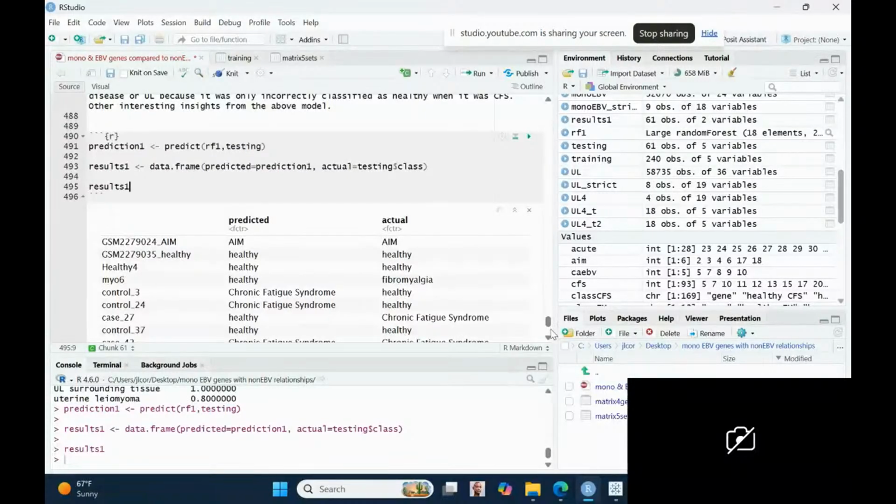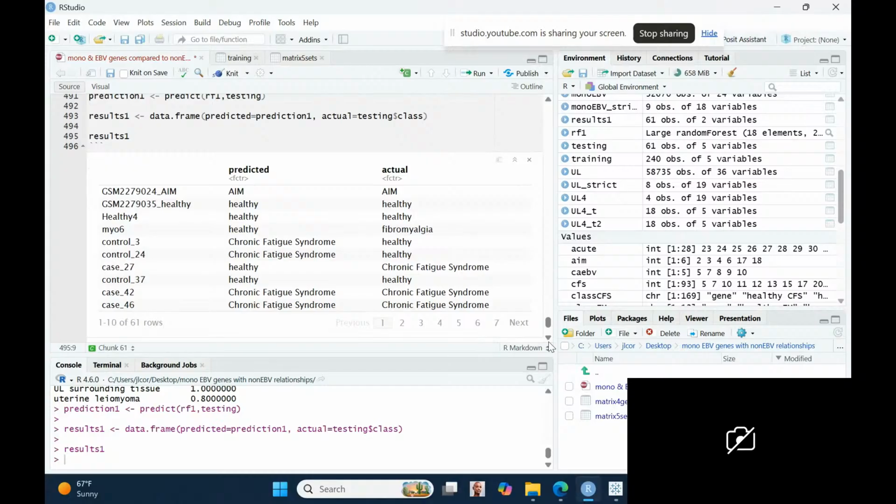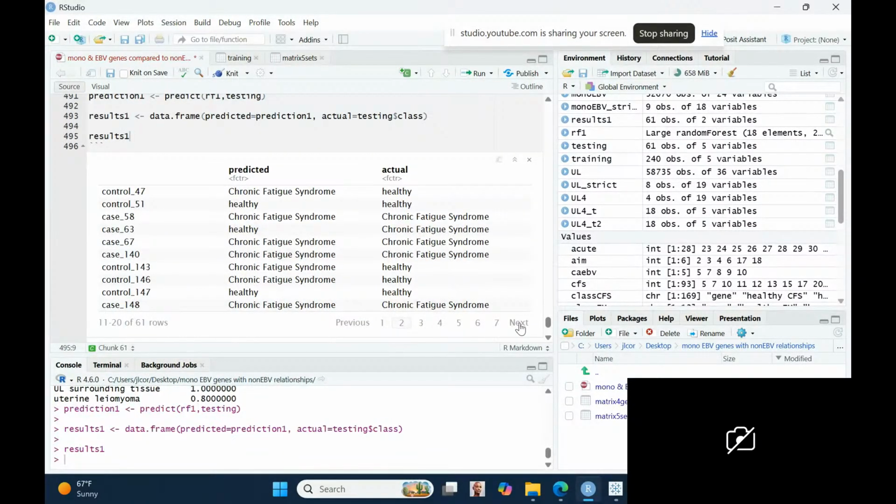It predicted it. Oh, look at that. The first 3 are correct. And it tells you the row name to healthy. Healthy. Okay. Healthy. It had healthy and chronic fatigue syndrome.